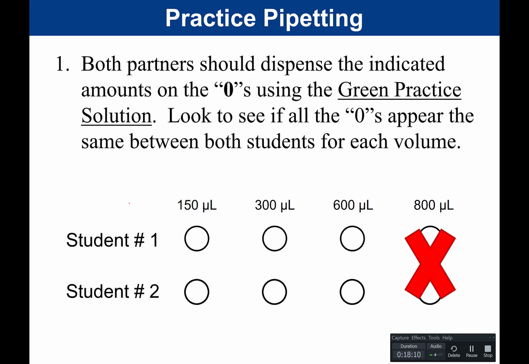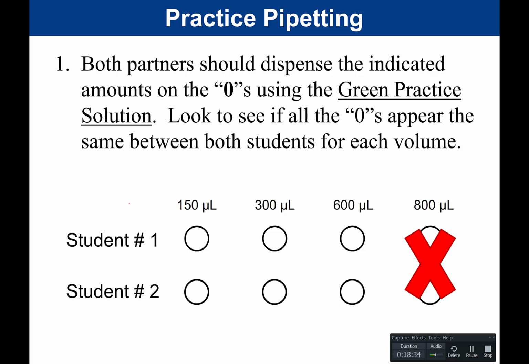So what we would do if we were in the lab is that we would have you practice doing your pipetting. We would want to make sure that you can accurately pipette in order to do your standard plate count. And so what we would give you is a little sheet. It's a laminated paper, and we would have you practice pipetting these various volumes.